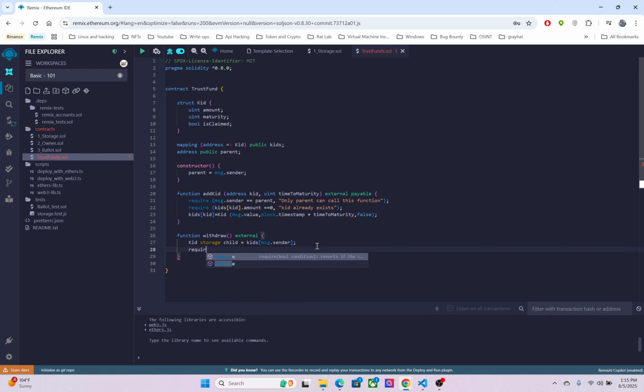I have to put some conditions. Require, first condition: child maturity must be less than block timestamp, else too early to withdraw.